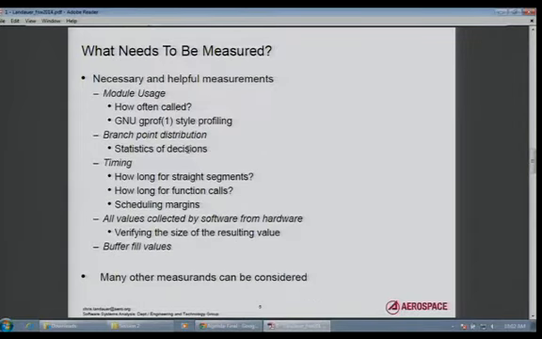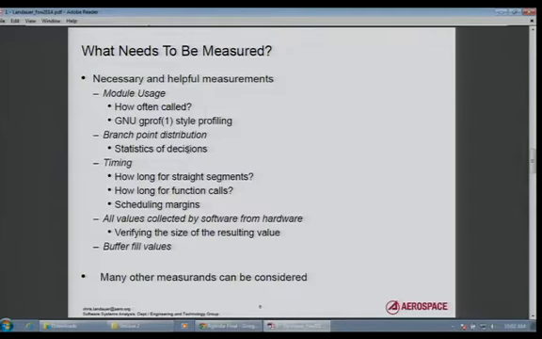What needs to be measured? Well, if I have a piece of software that's running, I want to know certain things. I want to know, for example, how often is this module called? gprof is a particular Unix tool that does a profile for systems that tells you, for some very fine-grained slices through the code address space, how many times you went through that piece of address, how often functions were called. There's a whole series of useful things you can learn about a program.